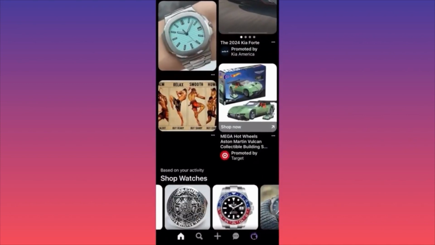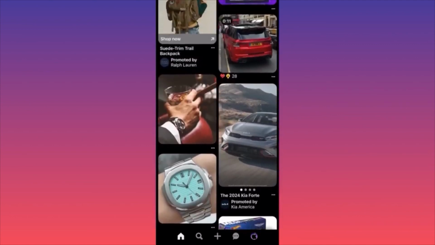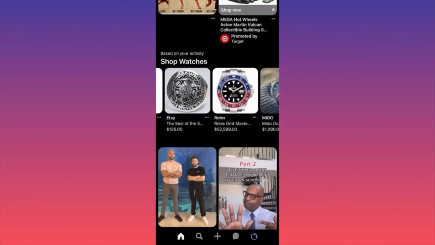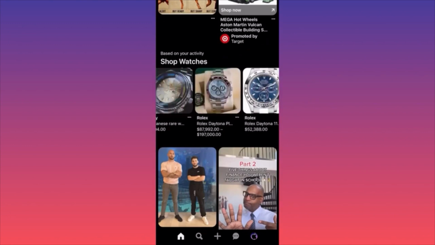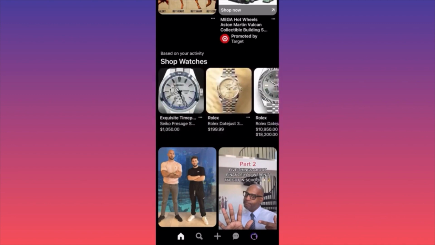I want you to spot which is a professional picture and who is selling something that is not a professional picture. The main point over here, guys, is as you can see, there are plenty of brands selling over here that most likely are competing with you. In our example, we're going to look at the watches. Just look at who is selling these watches.